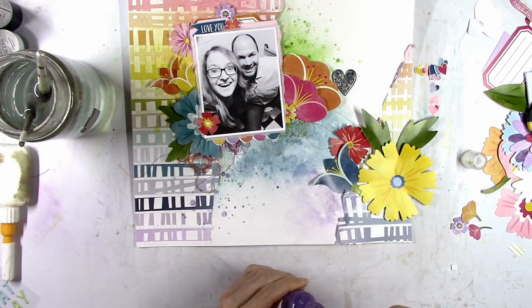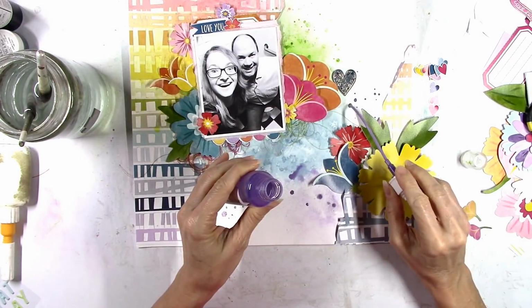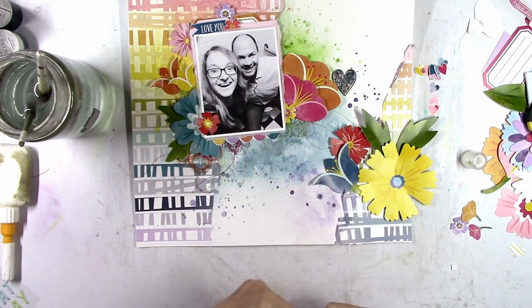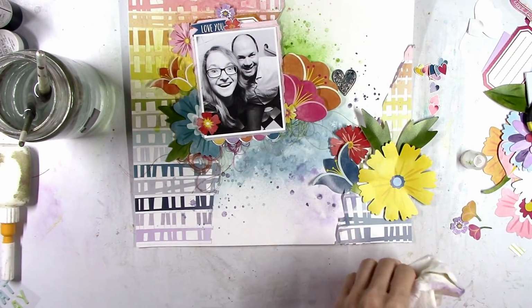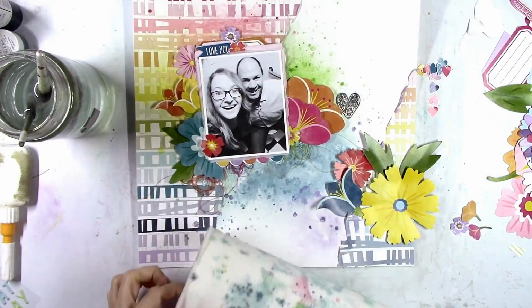But I did add a little bit more of the purple down here, and that's the Vibes Princess that I used earlier. And so, yeah, I just decided to do a little bit more of that, since the whole flower theme is connecting over there to the right. I wanted to continue the watercolor on the background over there. And I'm liking how this is looking.